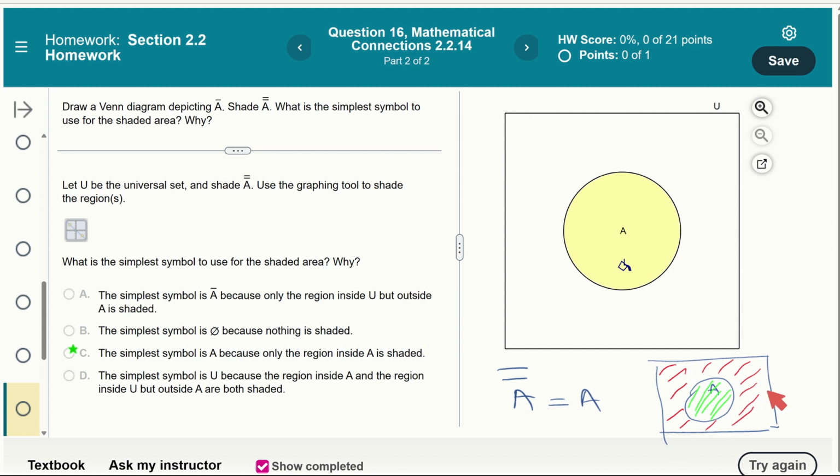So the red part is A C, and the green part, or I mean A bar, there's an old habit. We used to call, instead of using the bar symbol, we used to actually just put a C. So it's the same thing as A bar, okay? So A bar, and the green region is now A bar bar, and as you can see, it's clearly just back to what? Back to A.